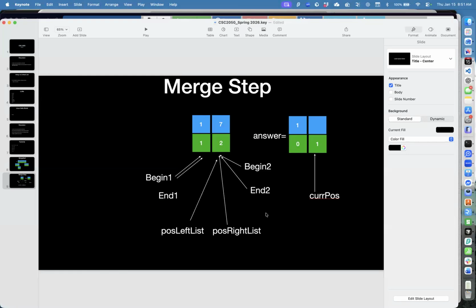Yeah, it's walked off the end of the left list. We have finished finding winners from the left list. So since pause left list is greater than end 1, it's no longer even in the competition, right?